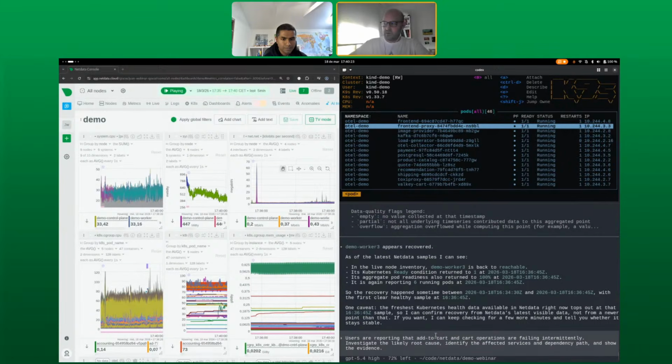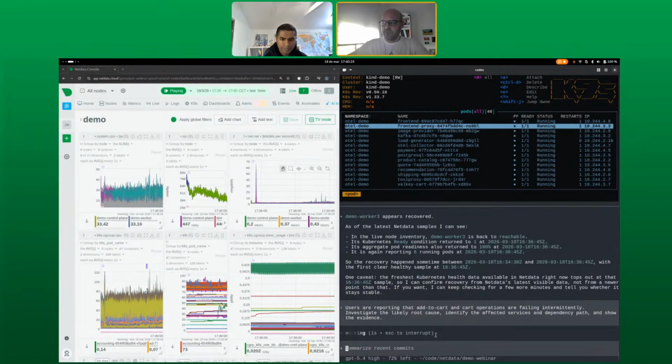I'm telling it now that users are reporting that add to cart and cart operations are failing. Let's ask it to find the root cause and also identify which are the affected services.